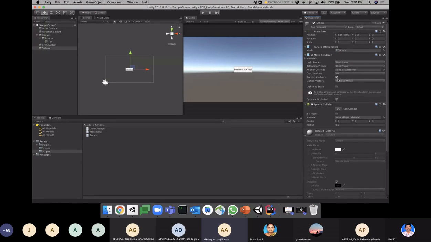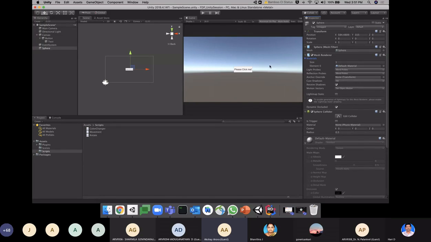how this mesh will be drawn in front of the camera. Will it receive shadows? Will it cast shadows? What are the different settings? Which material should it have? By default, Unity attaches a default material to it. Material is basically what type of material the 3D mesh has.